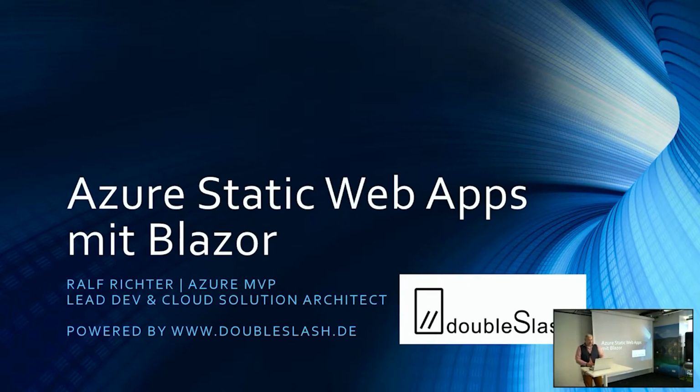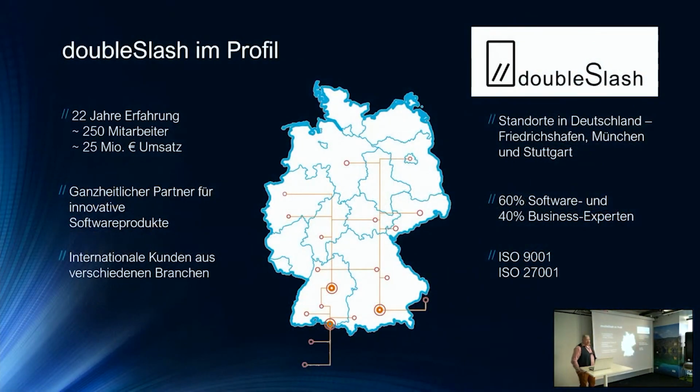I'm going to switch to English now, and I will try my best to explain everything in English for you folks out there. So I'm talking about Azure Static Web Apps, and especially made with or programmed with a language and browser framework, which is named Blazor. Let me talk a little about what you can expect from this session, and let me talk about who I am. My name is Ralf Richter, and I'm from Dabei.